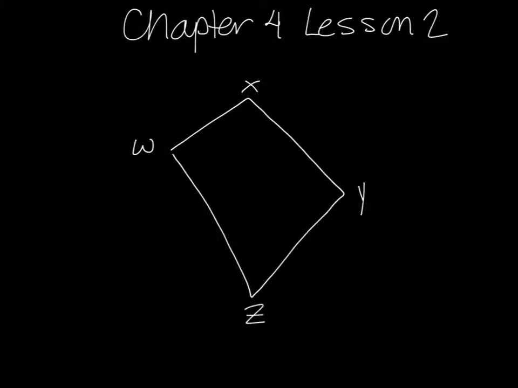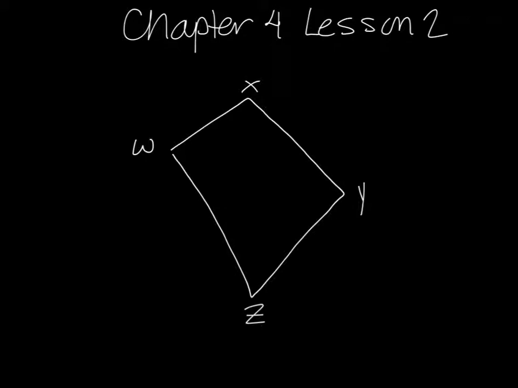So we're in Unit 4, Lesson 2, and we're looking at shapes and all the different things you can do with shapes. And one of the things we really want to get these guys to understand and to do is to be able to name shapes properly. So you'll see here I have a quadrilateral, meaning 4 sides.